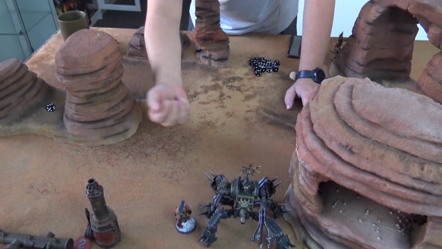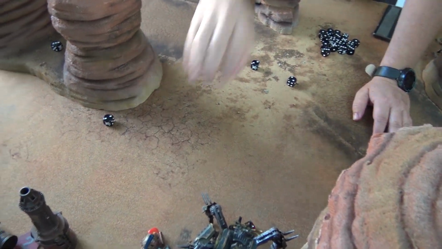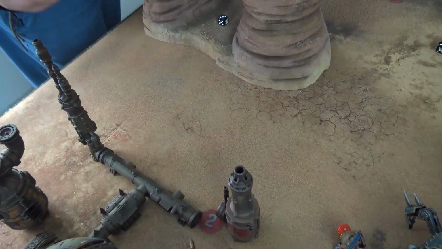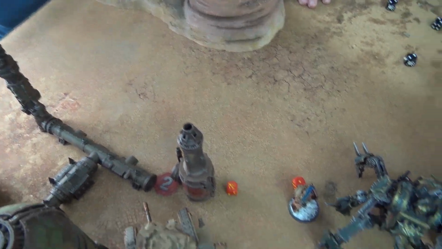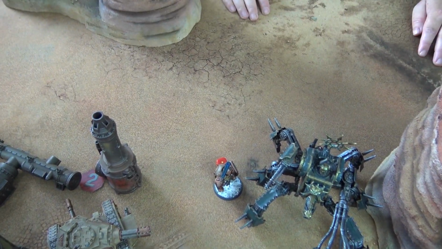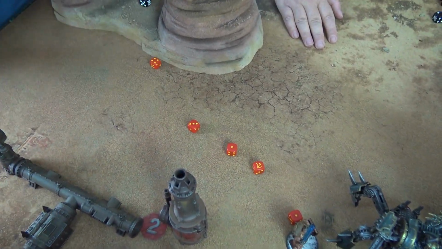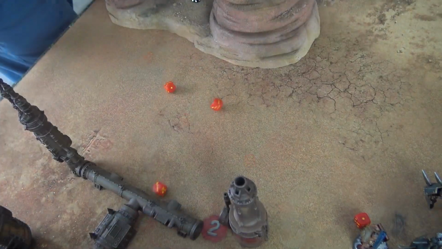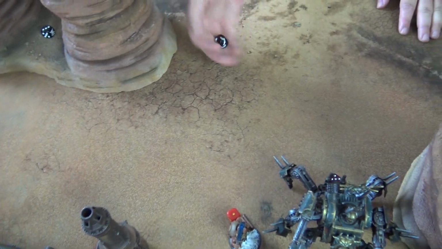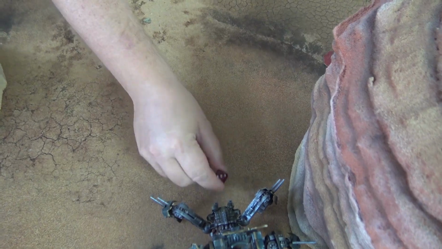Now the Scourge into the Tech Priest. One hit. One wound. AP minus 2. So 5 up. Okay, I did absolutely nothing. So now Bulgrin will fight. 4 attacks. Force 1. AP minus 1. So 4 up. Oh, no. Damage. Oh boy.